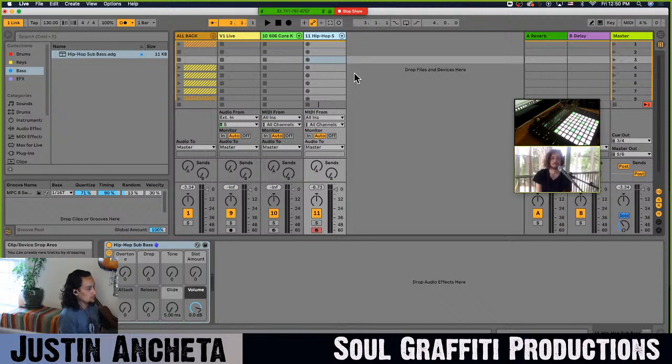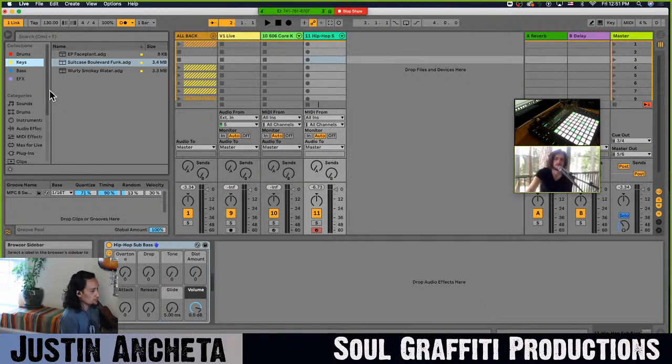I'm going to drop in one more instrument for now. So what we're doing is we're getting away from using our mouse up here and dragging over, and in the future we want to get into the habit of clicking on our device and then going in and finding it here. Very cool.